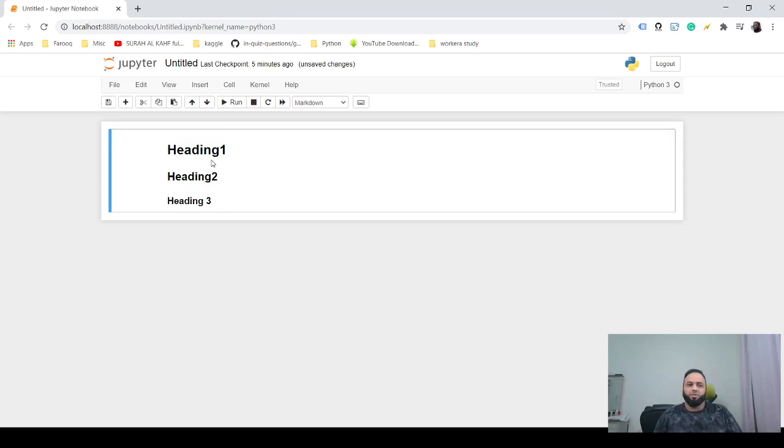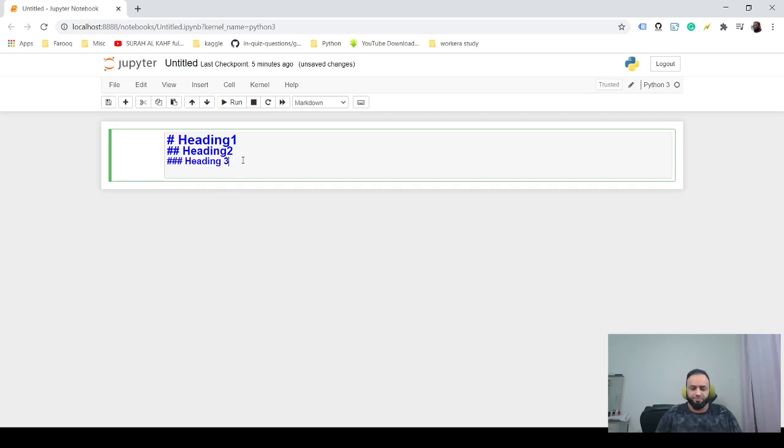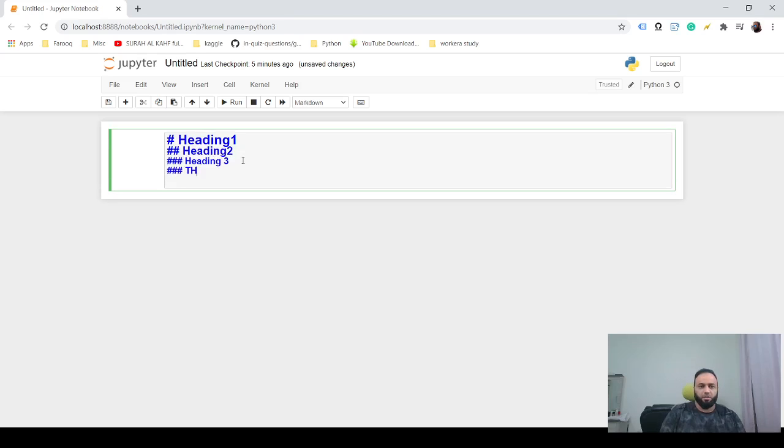So once you do this, you can just write in your headings or anything you're working on. For example, this is a sample code to load the data files.